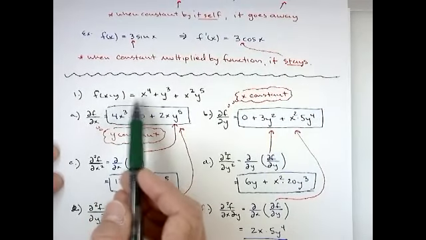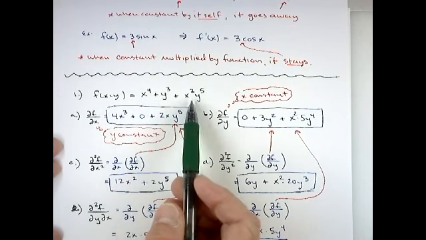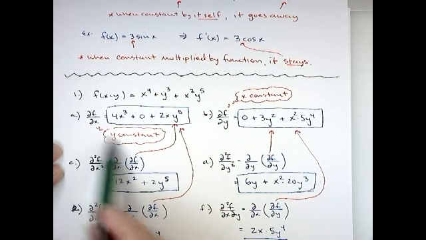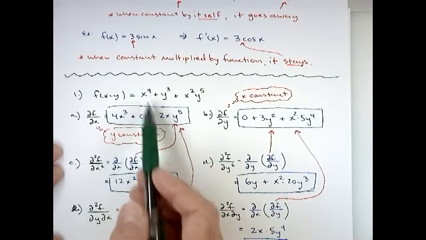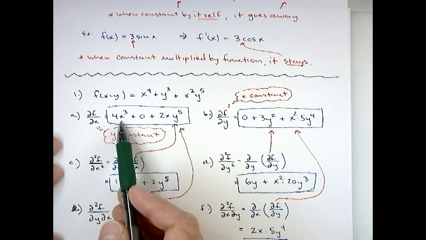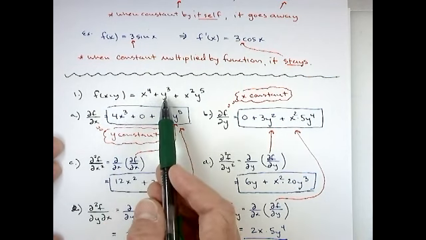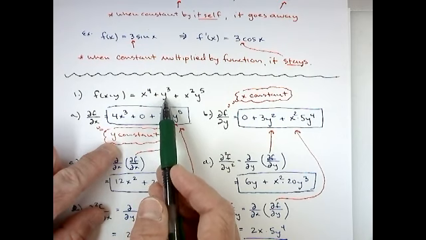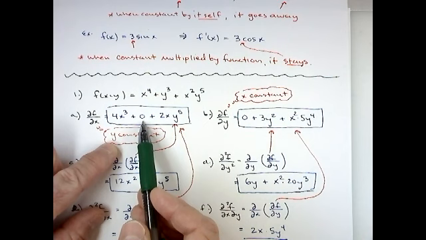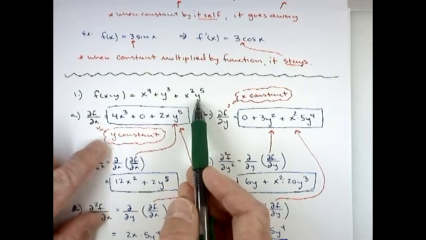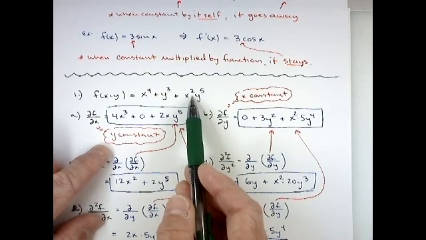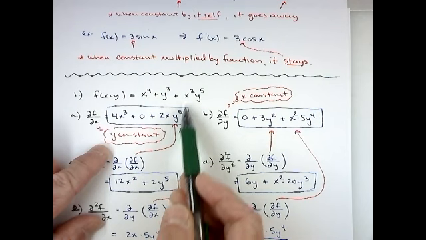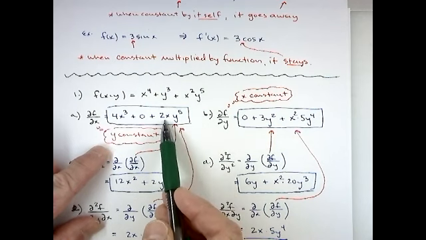Let's say our function is x to the fourth plus y cubed plus x squared y to the fifth. To take the partial with respect to x, where y is constant, x is my variable, so the derivative of x to the fourth is 4x cubed. Notice my y term here is a constant all by itself. So that's just going to be a number, and of course the derivative would be 0. But on this term, y is constant, but it's being multiplied by my function. So what happens? Your constant just comes down, it stays, and you take the derivative of x squared.